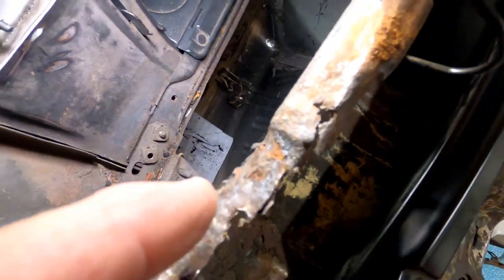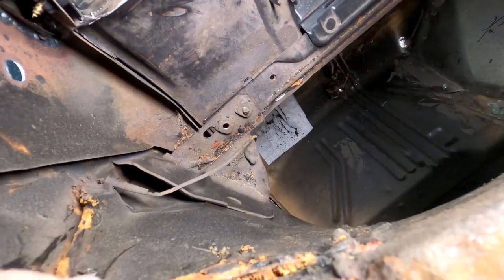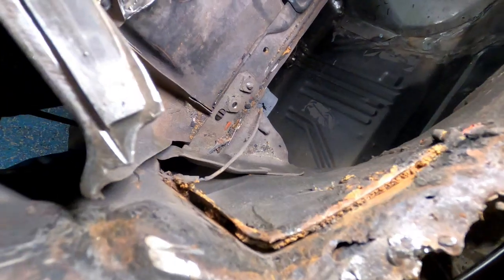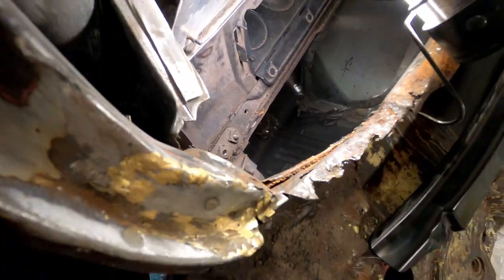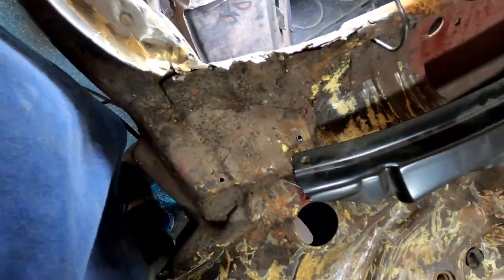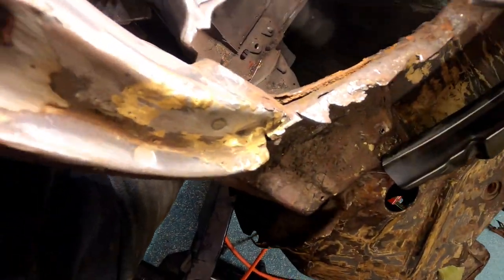Anyhow, this little panel is part of this inner skin structure. And then there's a heavy-duty reinforcement right here, and then the outer heavy-duty reinforcement here. So that's pinched in between. How are we going to deal with that? Well, most likely we're going to just cut down to here, rebuild a piece, and that's about it. I can't keep breaking the whole car apart.